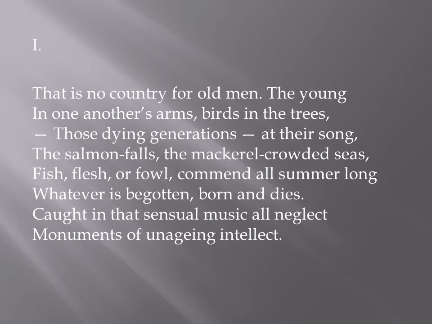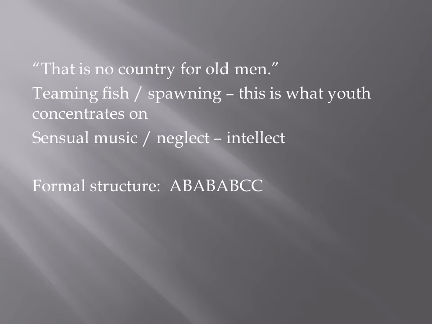But anyway, let's consider a little bit about some of the meaning and some of the important highlights of this particular first stanza. That is no country for old men. Very important first line. He has this imagery of teeming fish spawning. This is what people of youth concentrate on. They concentrate on their relationships, sometimes sensual or sexual relationships. But he's creating this analogy of teeming fish and all different kinds of fish. Fish that go up the fish ladder in order to breed and produce.